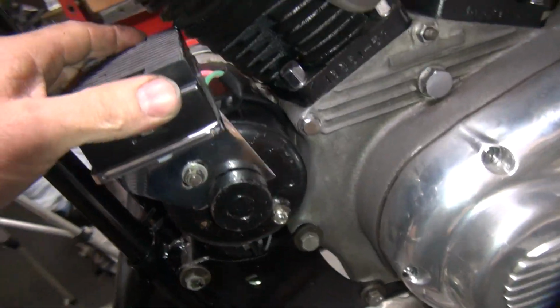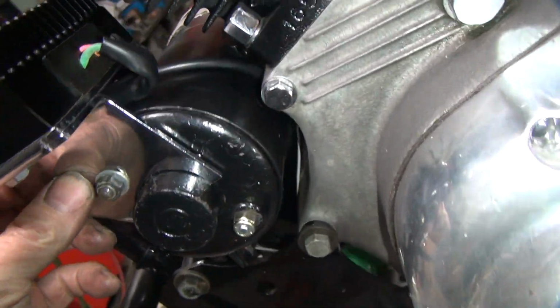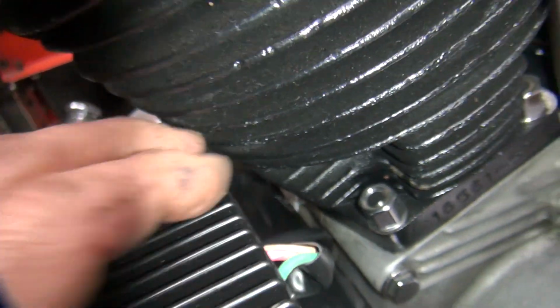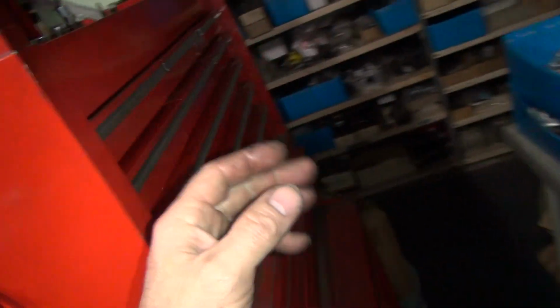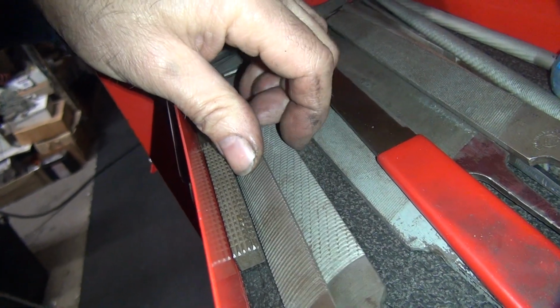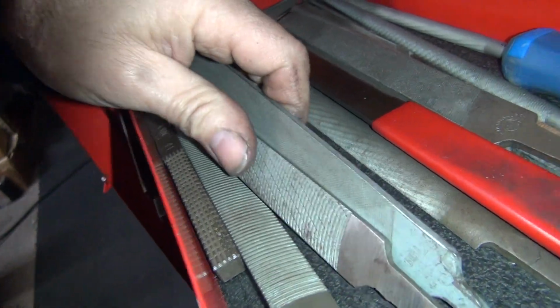So there you go. Now the new problem is see how we now are hitting the fin right there. So that is not a good thing to be doing. So now what we got to do is we got to go in here, we're going to have to file the regulator away right here, because you can't have it rubbing on your motor. That is not good. So now we get to pull this back off and we'll make an adjustment. So maybe over here and grab a file. Let's see here, I'm thinking of something a little more aggressive here. Yeah, one of these two ought to do it. Those look like the appropriate ones.